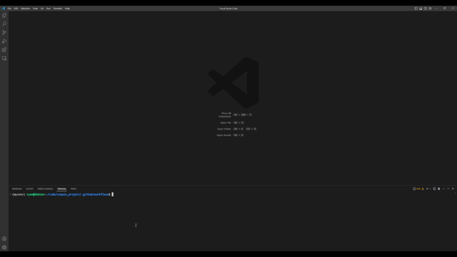The workflows use YAML. YAML is a markup language that is commonly used in configuration files, and I think YAML stands for "YAML ain't markup language," so I guess it's not a markup language, but it's just used for configuring things. So we will create a file called pytest.yaml. There we are. Now we'll create the pytest workflow.